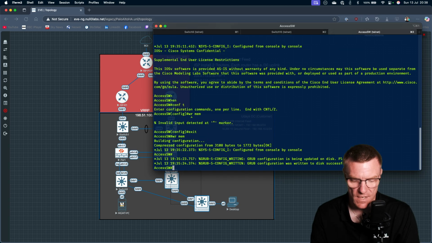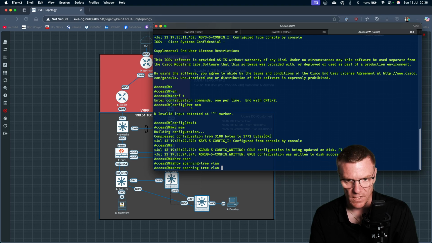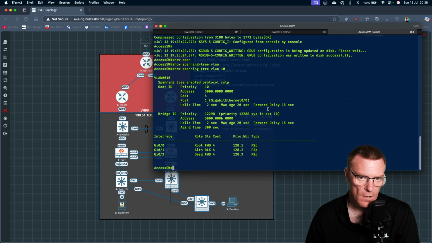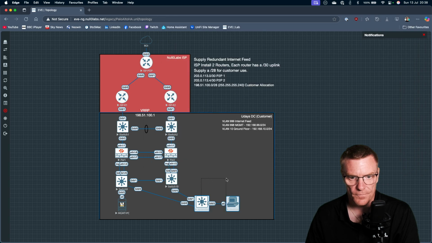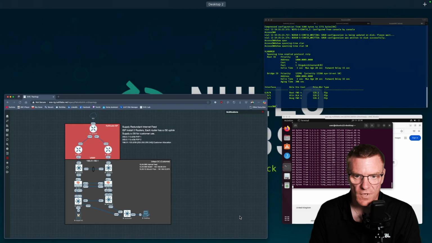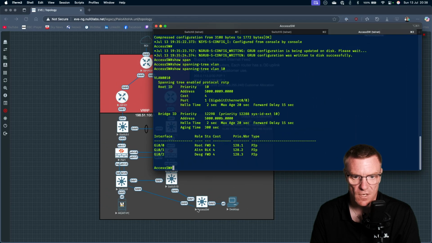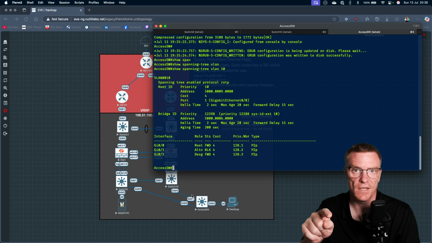And then down at the access layer, where we haven't got any other operations going on, we can see that because the path to the root bridge is via this link 0/0, this one is open and forwarding, and G0/1 is technically blocked. So no forwarding is going on here. So that stops a loop at layer 2.